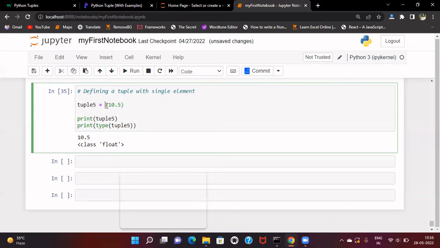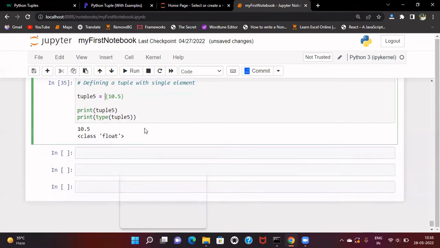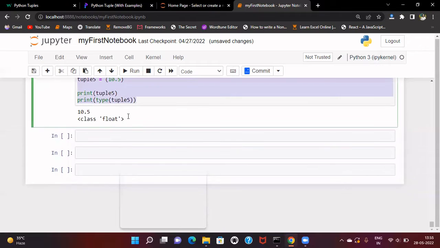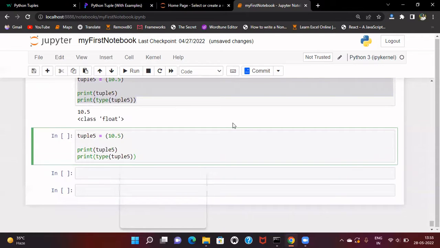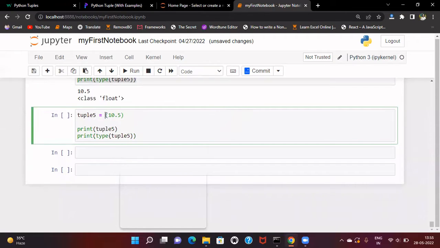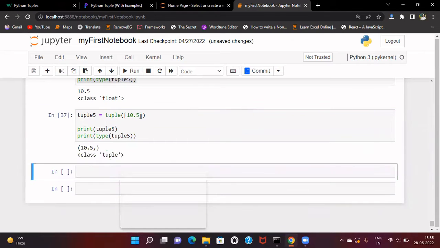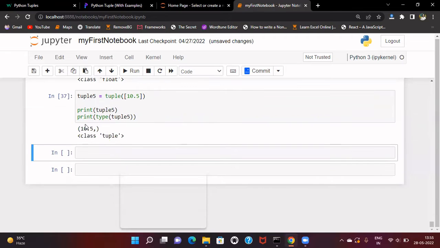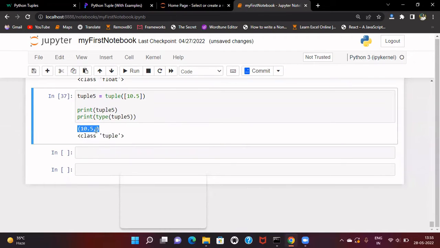So one way of doing this is, just copy this, using the constructor. So we can use this tuple constructor. Now as you can see, the value is coming like this, which is a tuple, and the class is tuple.